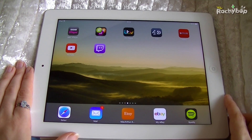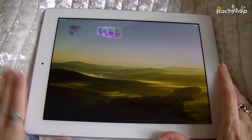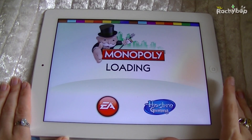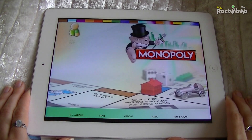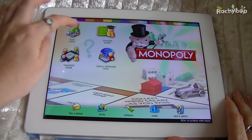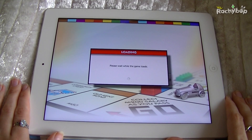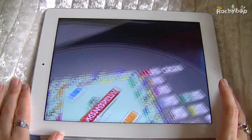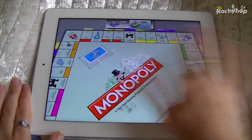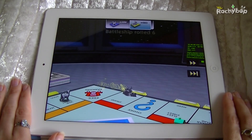The next app is the only one on my list that isn't free, and it's called Monopoly. This is a paid app at $6.99 - please check the price before you buy as it can vary. Me and Ryan play this on journeys, on the train, at night - we absolutely love it. You can turn the music off, resume a game, roll the dice, and it's really fun.